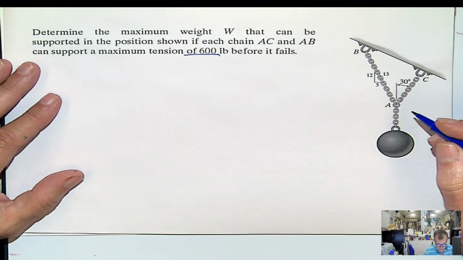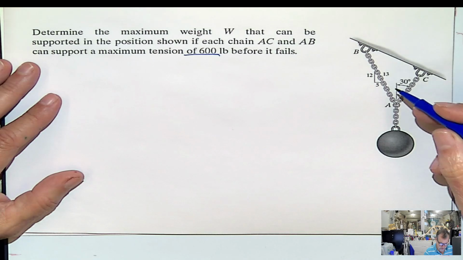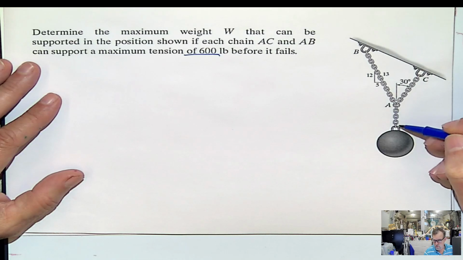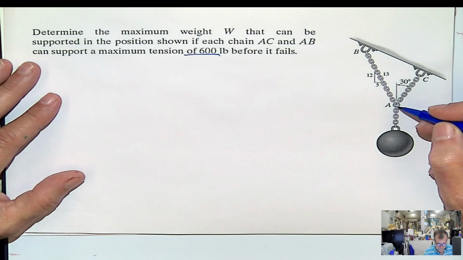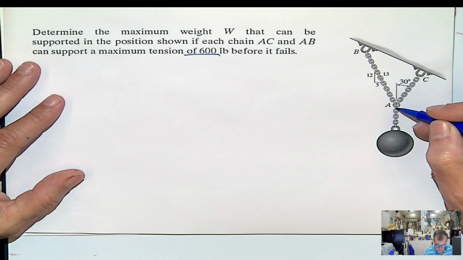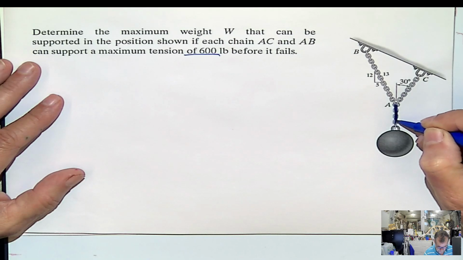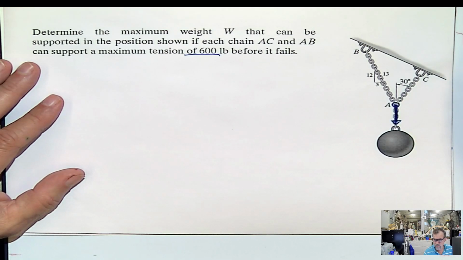Now keep in mind that this statement is not even correct, because if these chains are the same, this chain here will also be in question. So for the sake of solving this problem, let's forget about this one. Let's say that this is hooked directly here, directly on that ring A.